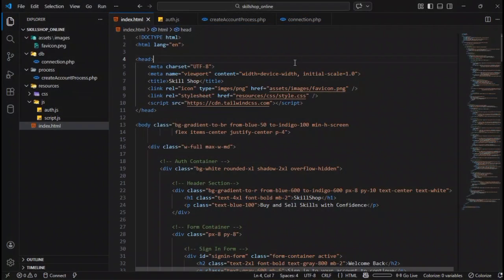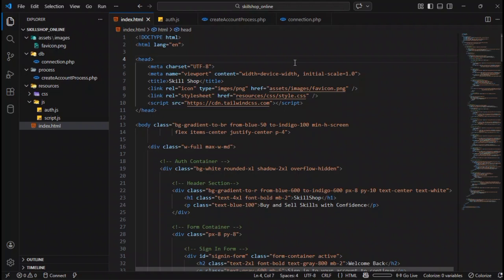In the previous video, I explained that this HTML file contains two main forms, sign in and sign up. For this task, we will focus on the sign up form. Each input field, such as first name, last name, email, password, confirm password, account type and terms checkbox, has a unique ID.